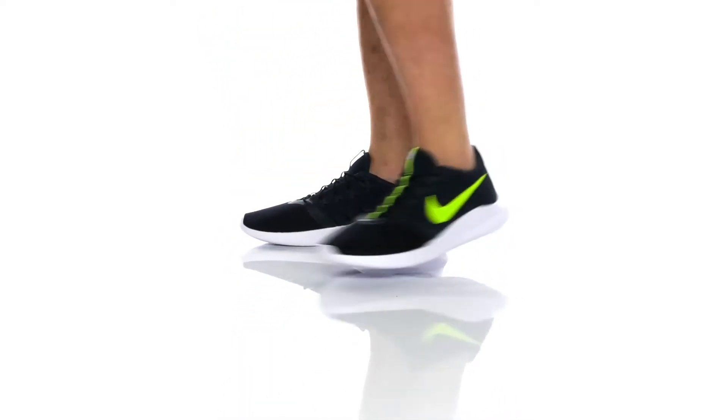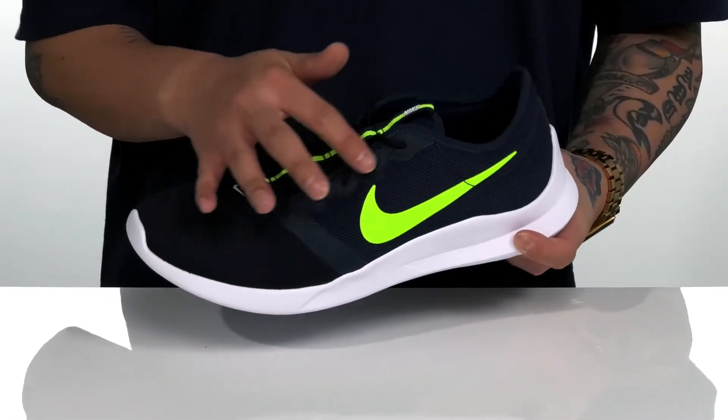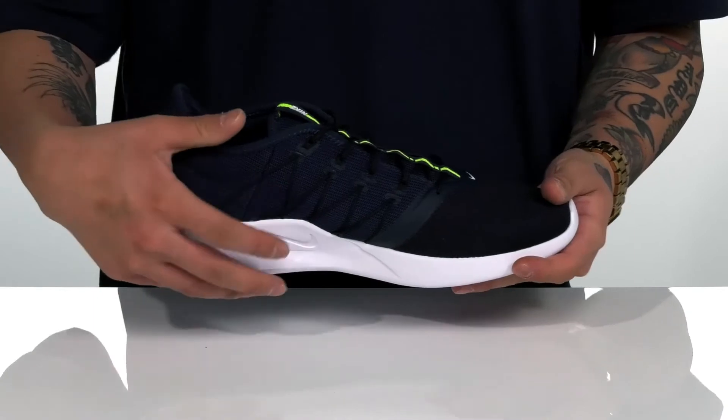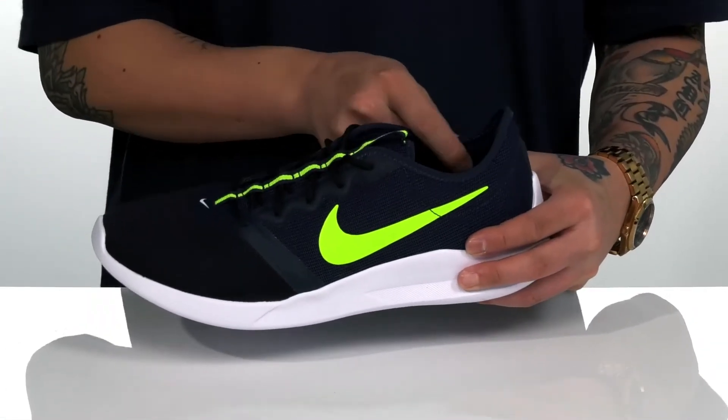The VTR from Nike is a comfortable running shoe that features a breathable textile upper. You've also got seamless synthetic overlays in key areas for structural support, and a unique lace-up design that's going to provide a secure fit over the foot. There's a pull tab located here at the tongue with light padding featured around the collar.